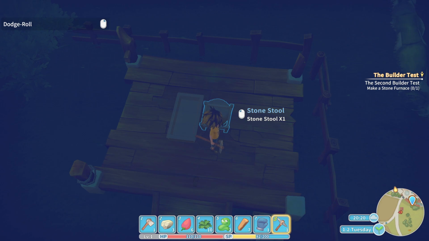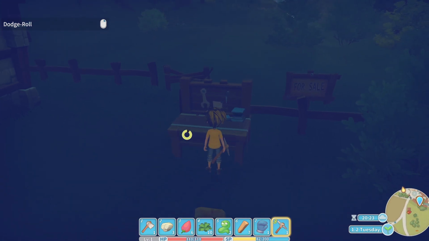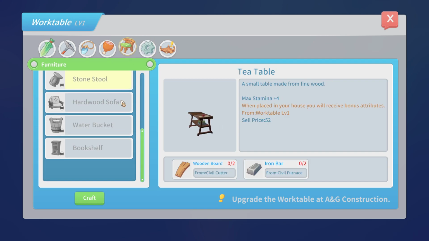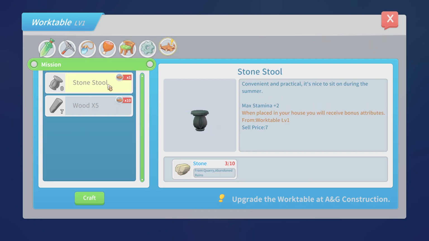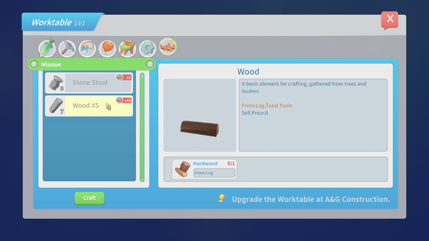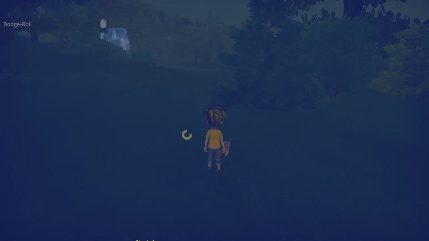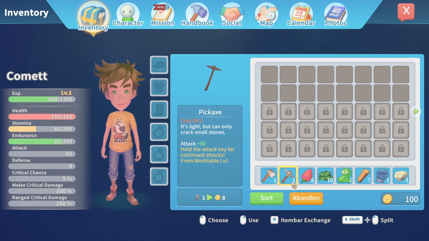We need wood, and we need stones tool that we can craft over here. So stones tool here. We are gonna need 10 stone, and we need a wood also, 7 wood. But now that we have our pickaxe and the axe, we can get these things quite easily.